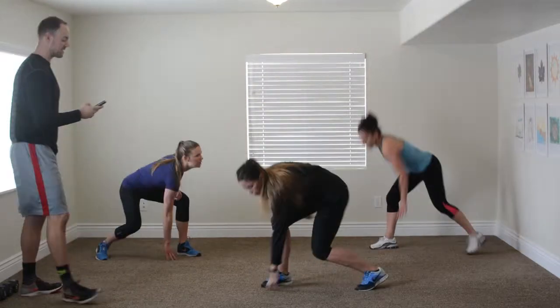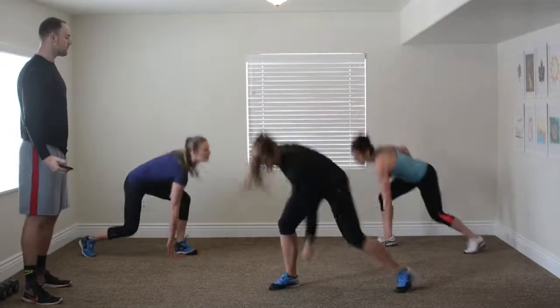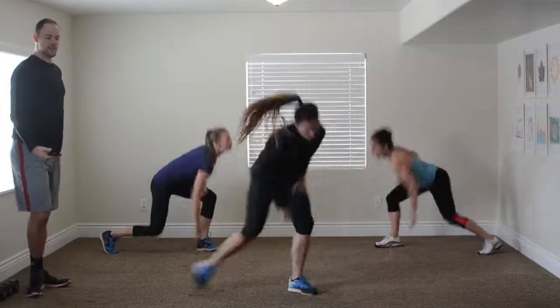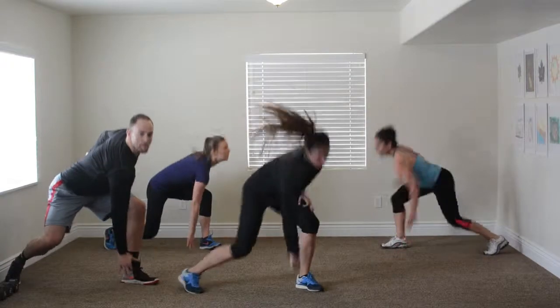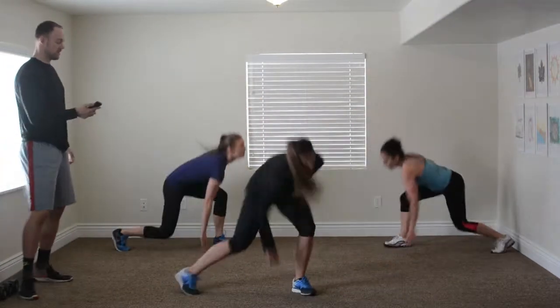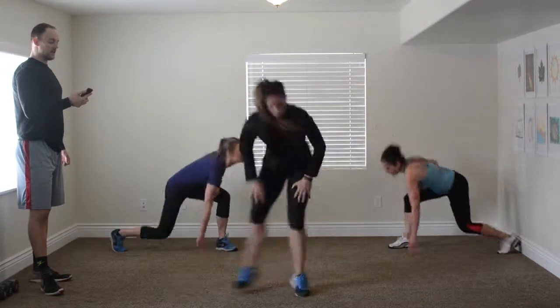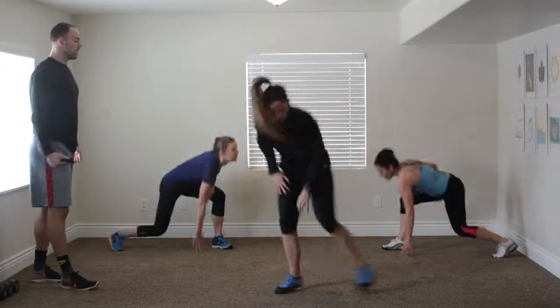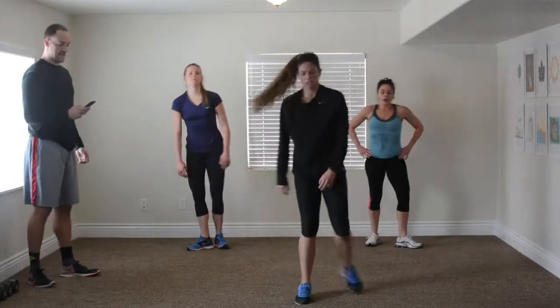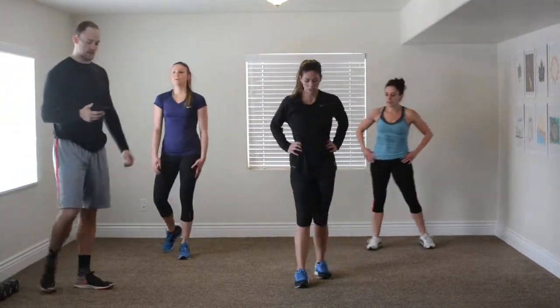Hit the ground for 20 seconds. Here we go. There we go. Keep that form good. Take the bend out of the back. When you go over, keep that back straight, eyes forward as much as you can. Here we go. 5, 4, 3, 2, 1, rest for 10. The rest goes quickly.